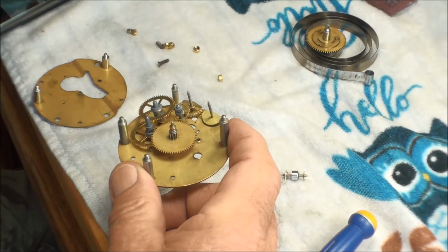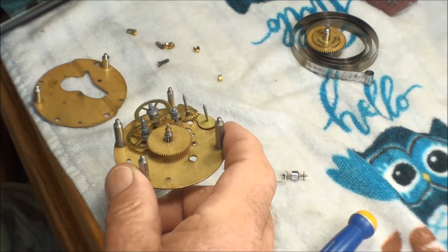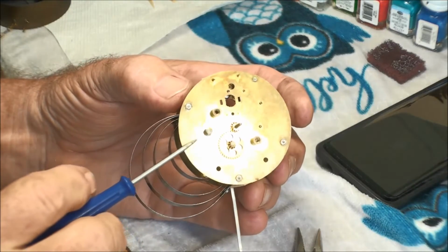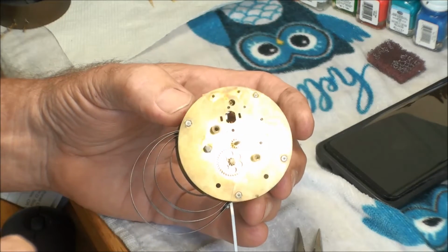That's as far as I'm going to go, and I still need to slide the pendulum in there and then put the plates together. Just a word of warning, this is my second one I've taken apart, and the first one I messed up, and it's not this actual movement.